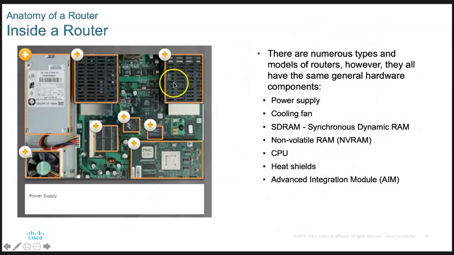Inside, if you open up the case and look inside the router, like I said, it's really similar to a PC. As a matter of fact, I remember the old routers. They were as big as a PC. When you look at them, they look really like desktops. Inside the router, we'll find a power supply. It's right here. You'll find a cooling fan, and it's right here.